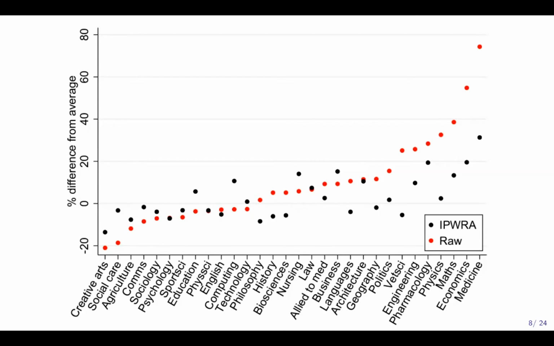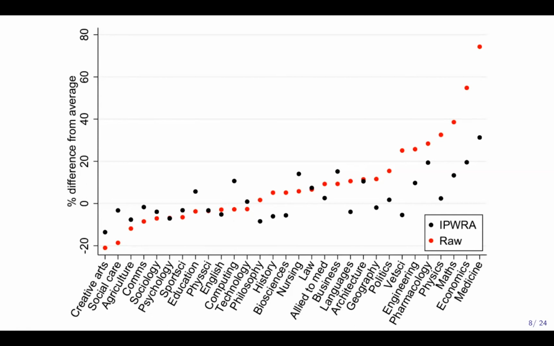If we take a look towards the center of this figure, at computing graduates, the situation is actually reversed, which is quite interesting. These women earn slightly less than average if we just look at their raw salaries compared to other women. But once we take into account that they also differ in their characteristics from the average woman, we find that, in fact, computing graduates earn 10% more than comparable women who studied different subjects.